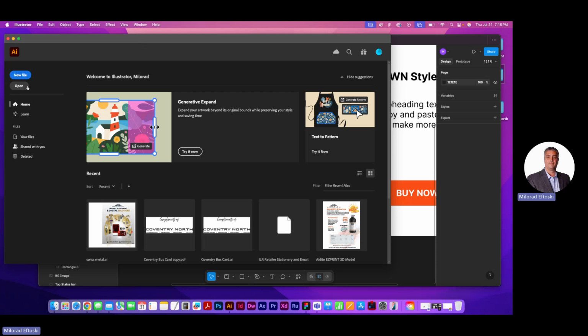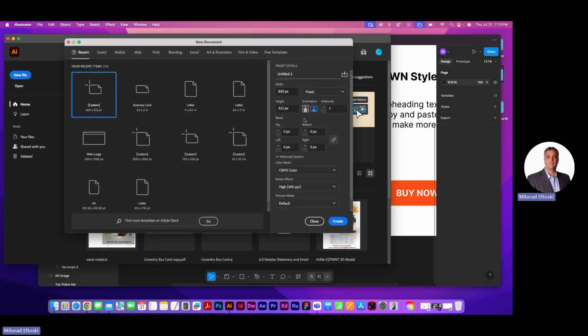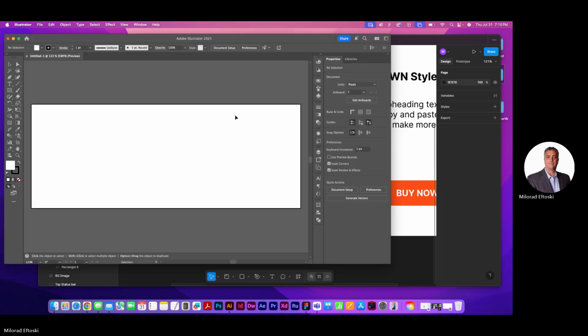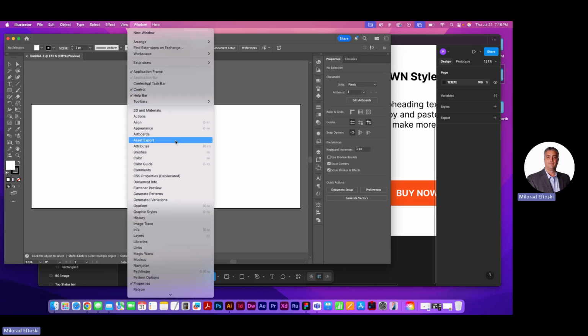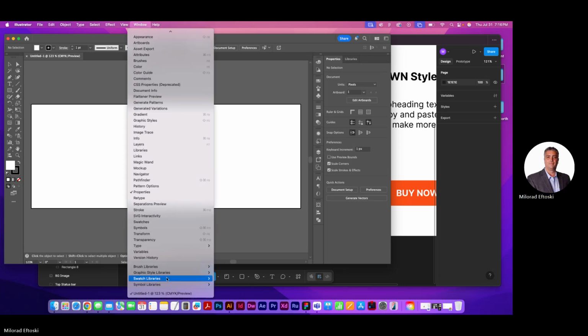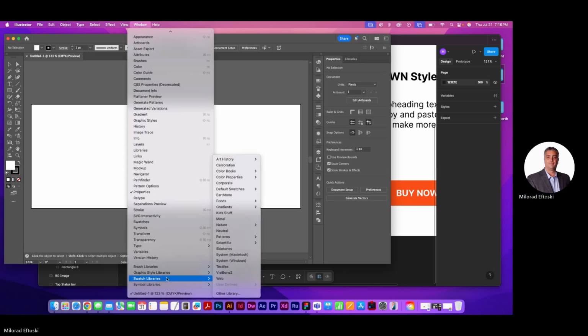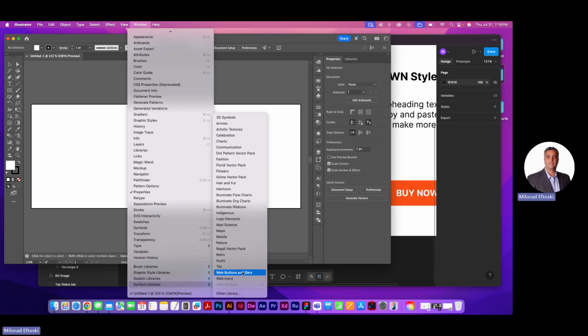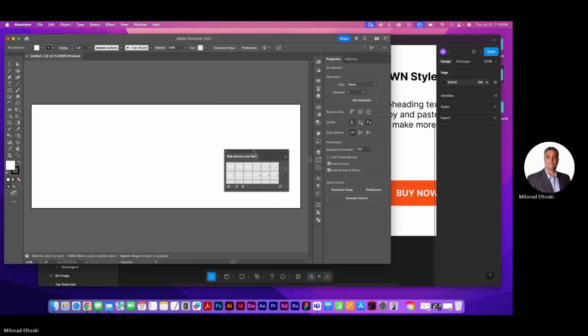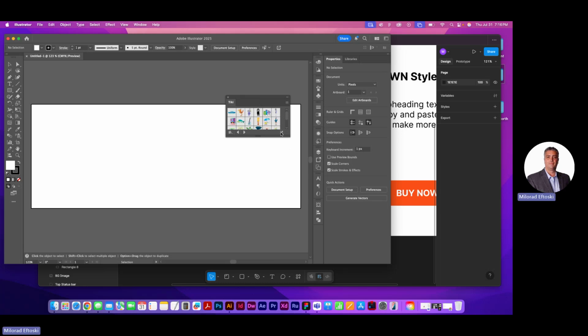Okay, so I'm going to go ahead and make a new file in Illustrator. Remember this, guys? Symbol libraries. Web, buttons, and bars. I'm going to go to this one.